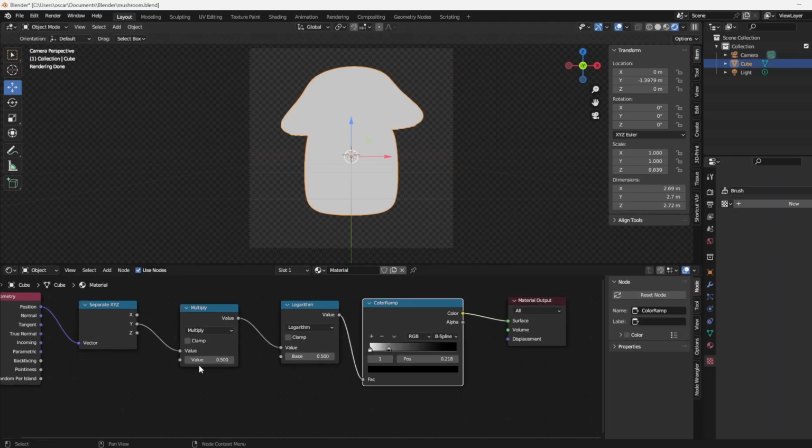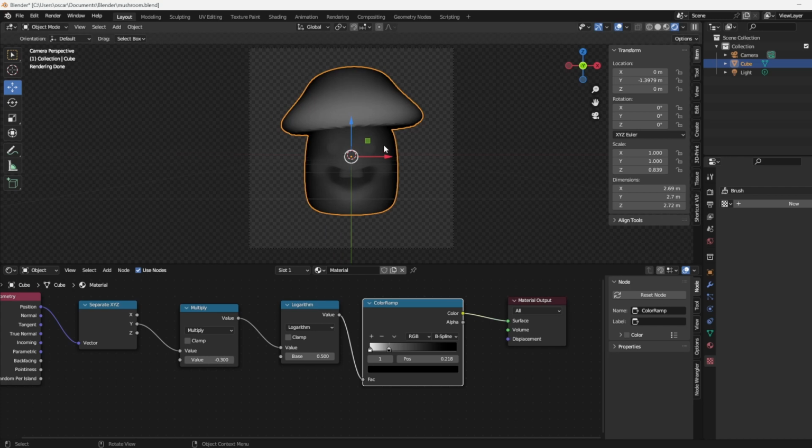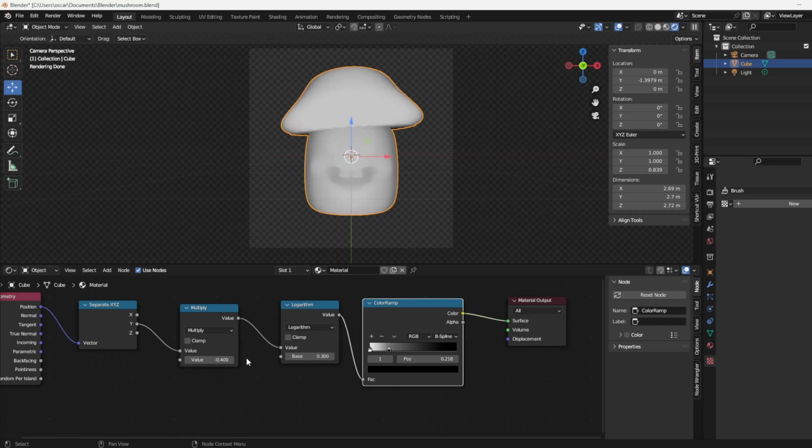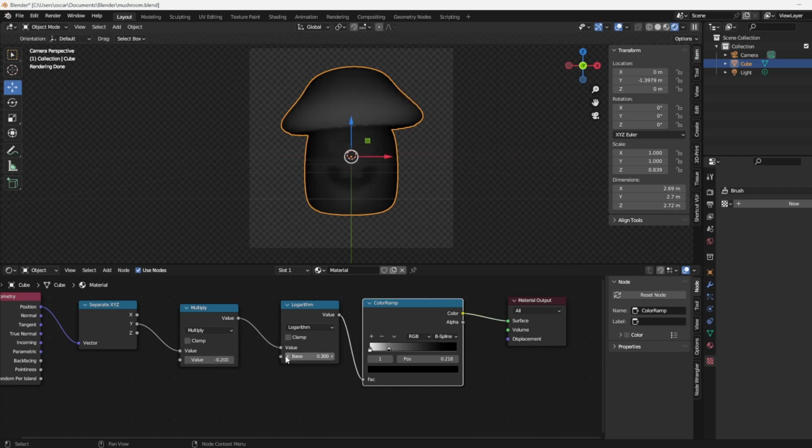Now going into the Material shader, set your math nodes to capture your model. Unfortunately, this is not automatic. You will have to play with the values until you find something that you like. You can also play with the color ramp values.